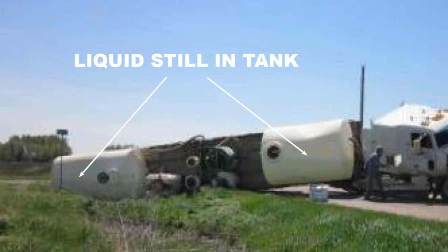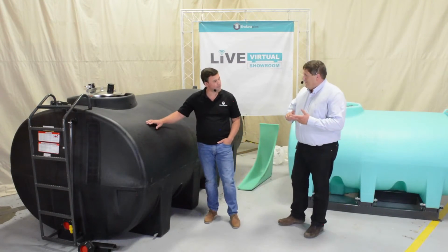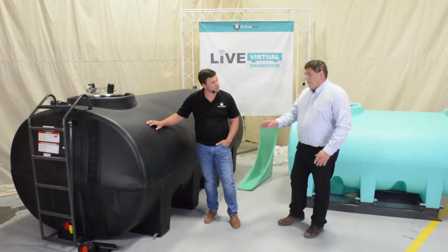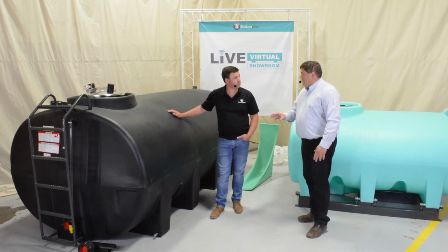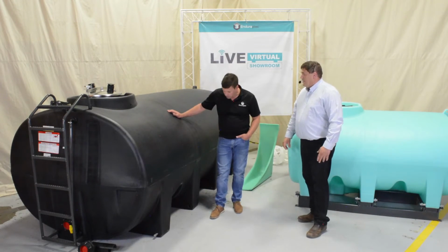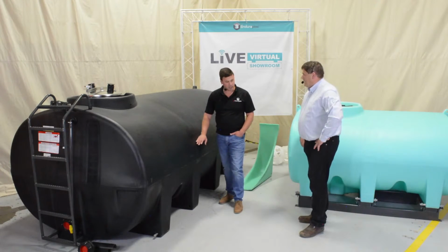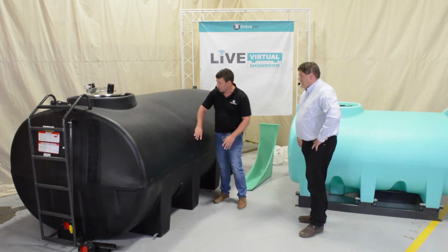Those tanks were about half full of liquid when they tipped? That's correct. So they lost the truck, they lost the trailer, they lost the liquid, but they still had the tanks. And we would attribute that largely to the pin mount system. Had they been mounted any other way, they would have lost the tanks as well. We often get asked, Doug, don't we, why we don't have hoops and bands over the tanks. What you've just explained is exactly why we don't have to have a hoop over the tank.